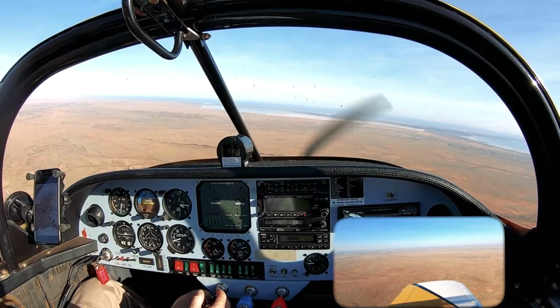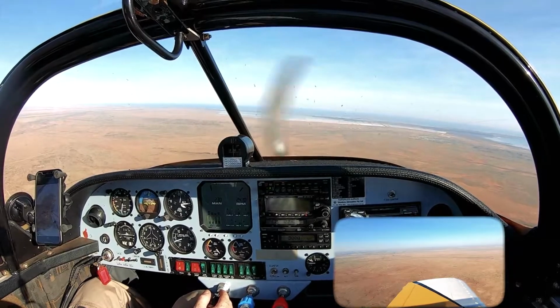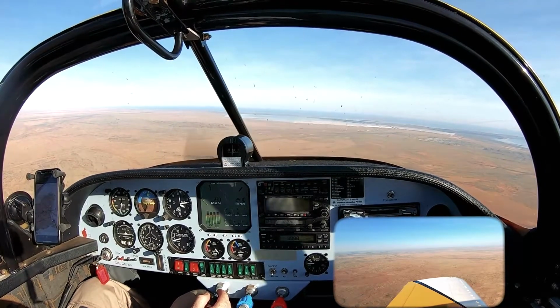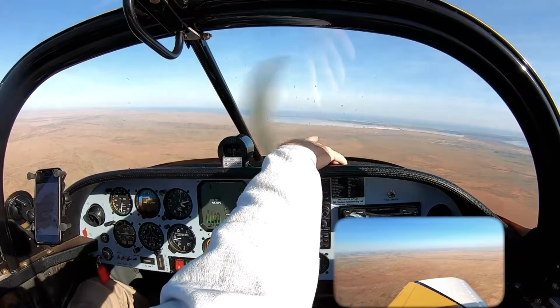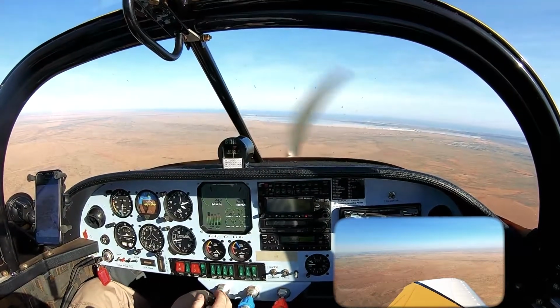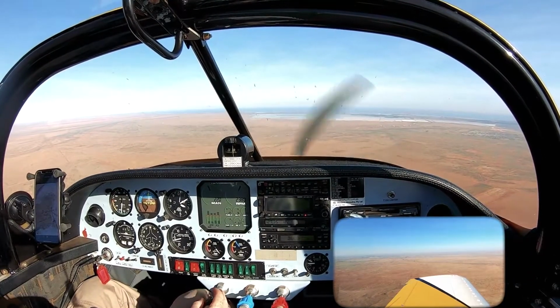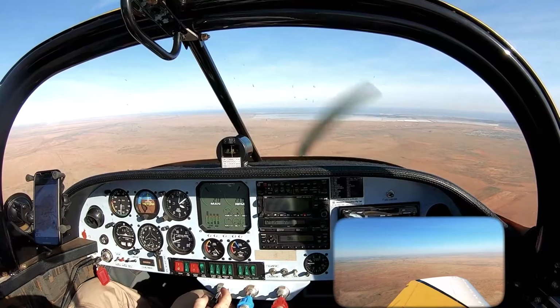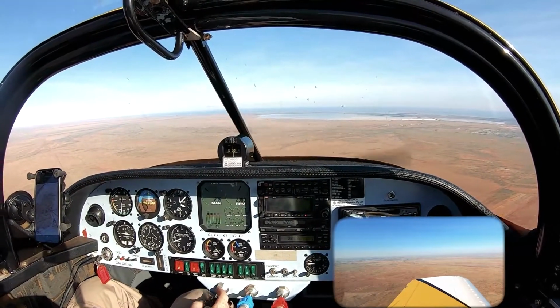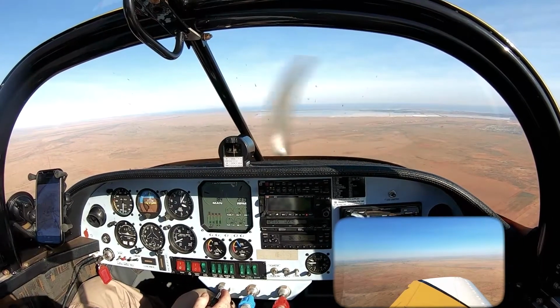I was like, what does he actually want me to do? And I was like, oh, okay. So I was expecting a downwind, but because I'm so far out, he's just positioning me for a right base. So I'm visual with the field, and we're going to pull ourselves over here. Clear visual approach means I'm now clear to descend. There's no actual altitude issued, it's just going to be circuit height. Circuit height here is going to be 1,000 feet. So I'm just going to start winding the power back.